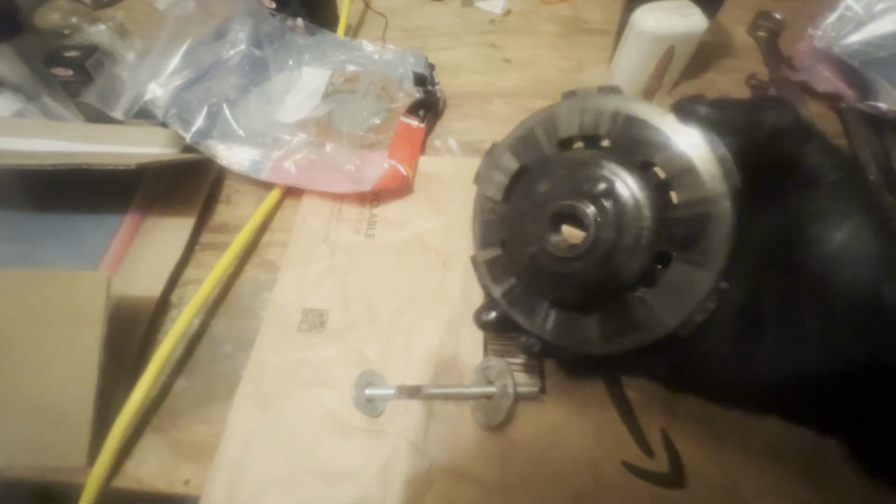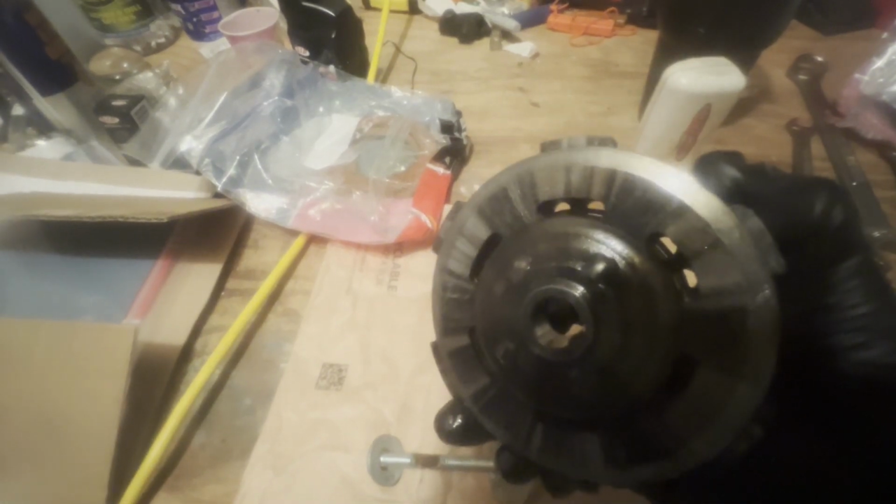Okay, so our clutch is out, and I'm going to take it apart. I'm going to use some form of these washers and bolts to make my own clutch compressor here. It doesn't look too bad, but I suspect the part that's past it is the clutch plates. So let's get this disassembled and find out. Like I said, if you get a couple of different size washers and a bolt, you should be able to fashion some type of clutch compressor.